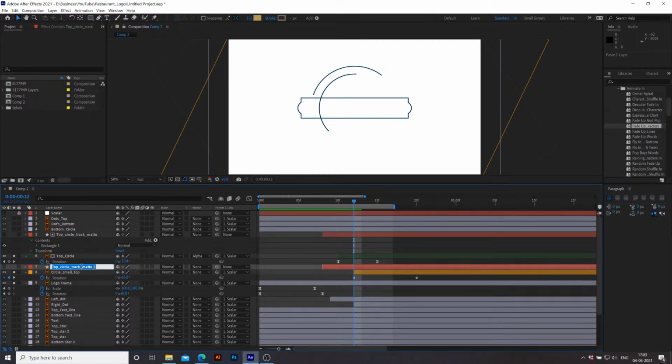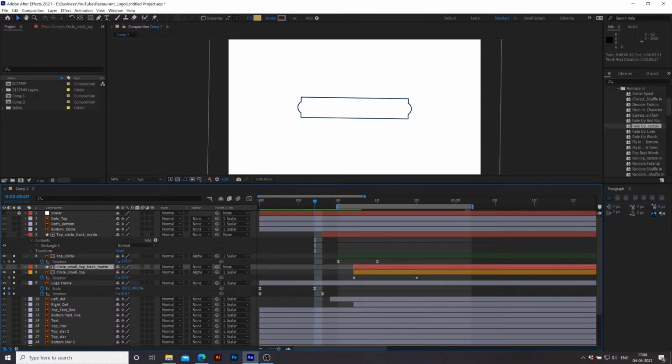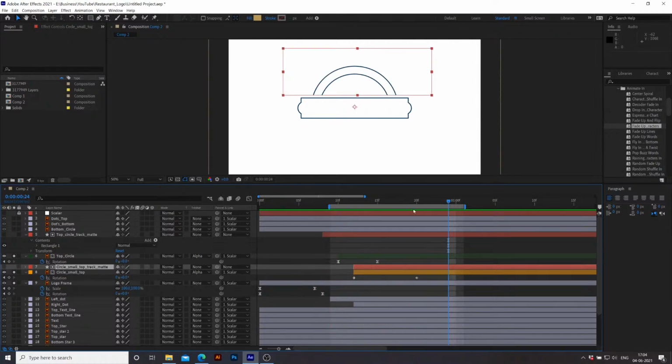And I'll just rename this one as circle small top track matte. Now I'll just move this one here, and under this track matte options, I'm gonna select alpha matte. Now let's see how it looks. Yeah, it should be in another direction.